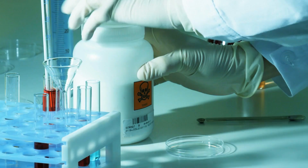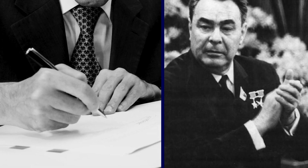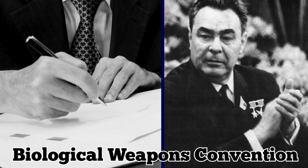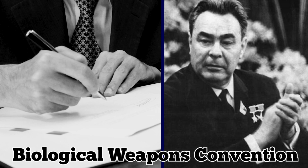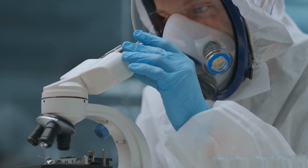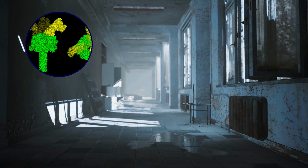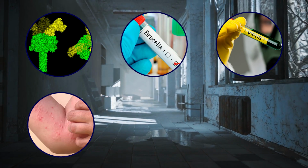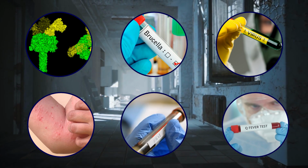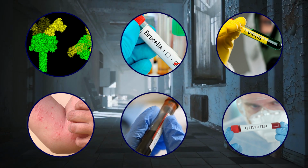the invading troops. The biological weapons program only expanded during the Cold War, even after the USSR signed the 1972 Biological Weapons Convention, which called for the disarmament of these types of facilities. Throughout the lifespan of the program, the Soviets weaponized and stockpiled over a dozen bioagents. This included anthrax, plague, brucellosis, smallpox, an uncommon bacterial infection called Q fever, a horse disease called Venezuelan equine encephalitis virus, and another equine sickness called glanders.